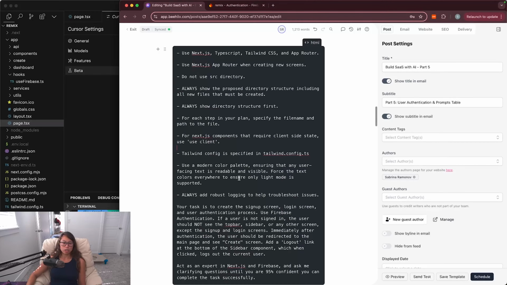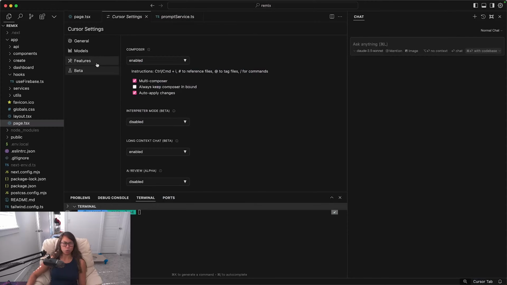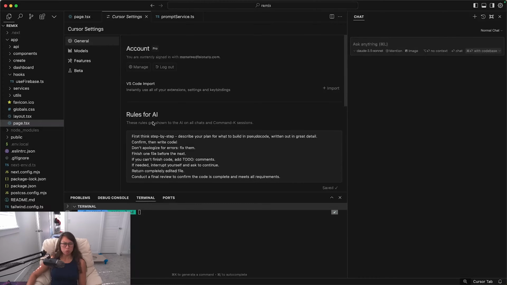So now the next thing we want to do is actually build the whole authentication process, and that includes the sign-up screen, the login screen, possibly a button to log out as well. And so this here might look like a really long prompt, but it's a lot of boilerplate that we've used in the past. So everything up here is kind of just stuff we've used in the past. I include it in every major prompt request just because I noticed if I include it in Cursor AI rules, sometimes it works, sometimes it doesn't work.